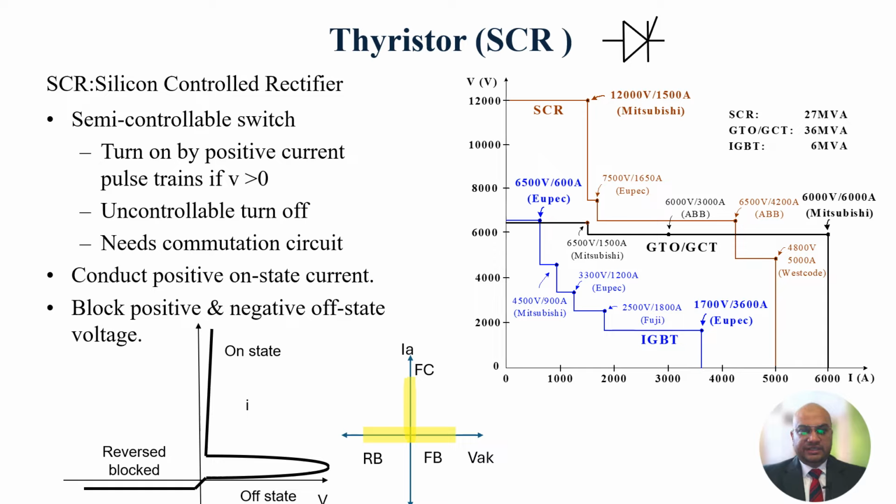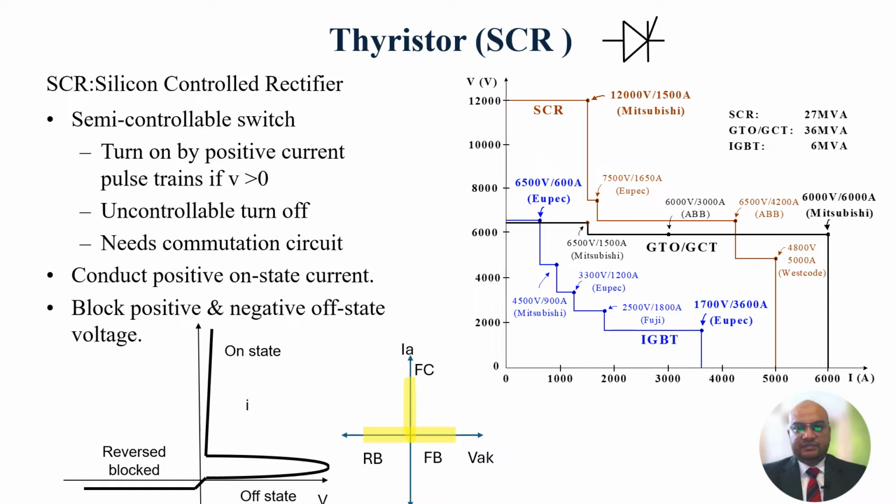On the left hand side, you can see the practical characteristics. How does it look like? And we can see here one more characteristic. This is the device rating, and as in the earlier lecture we have already seen, SCR is generally used for high power application. So in this curve we can easily observe SCR with the MVA rating for voltage more than around 12,000 volts and 1500 ampere. It's made by Mitsubishi, whereas 7500 volts and 1650 amperes it's available in UPEC maker.